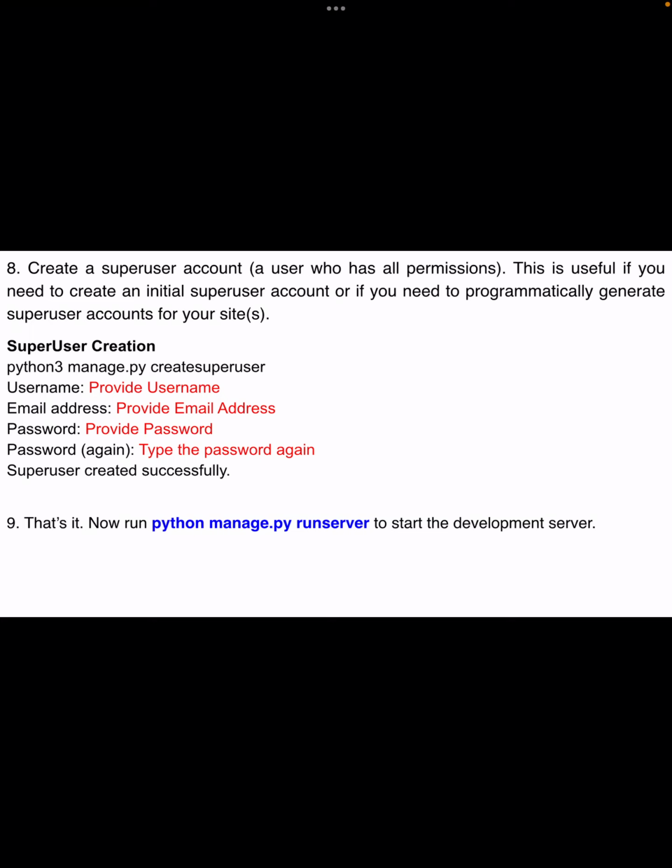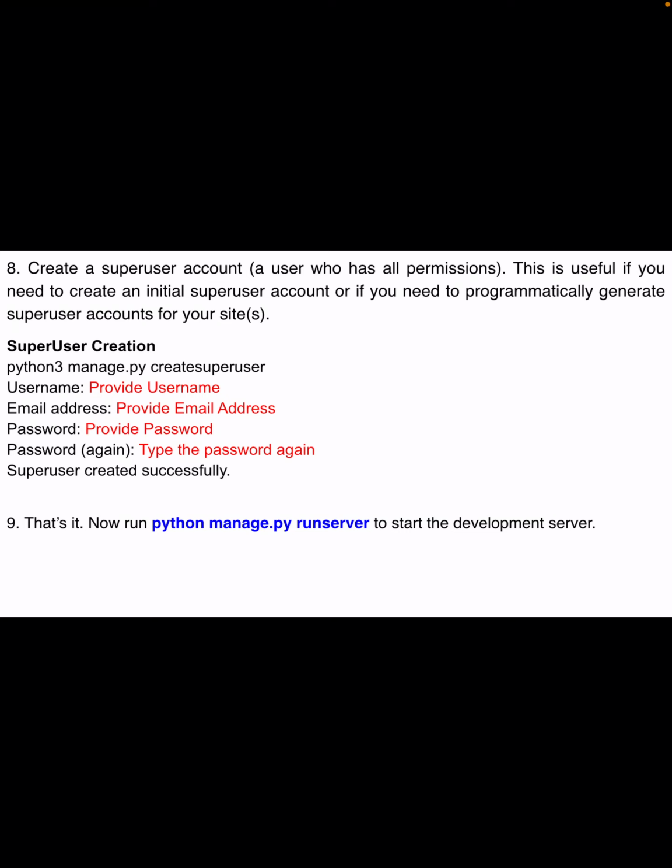Then after that you have to create a superuser. Since we are going with the admin interface, here we have to create a new username for the administrator. We'll have the superuser authentication, so he can manipulate many things. For that you have to run python manage.py createsuperuser. If you're using the Mac OS operating system, then python3, otherwise it is python manage.py createsuperuser. You can give a name, email is optional, then a password, and the superuser will be created.